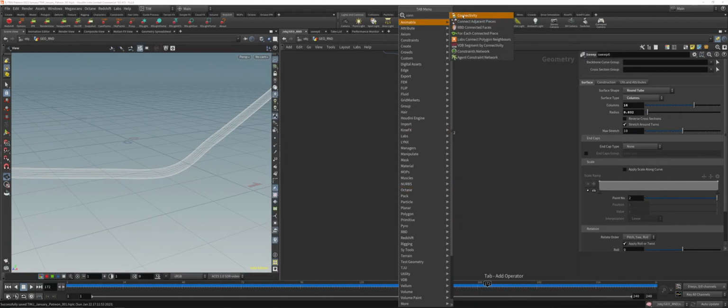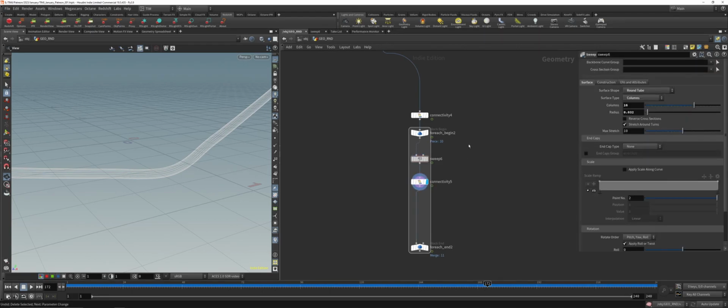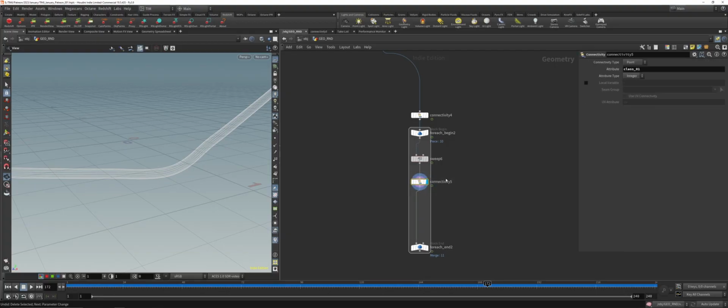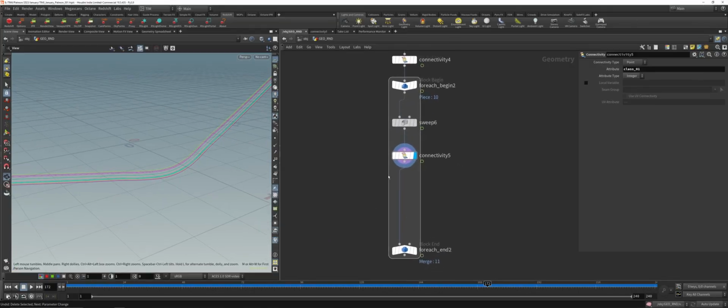And I want to place down another connectivity here and call that class_0. Oops, I deleted it. So class_01. So now we have a class attribute on each column basically, or on each separated line here. And we can use that later for shading.